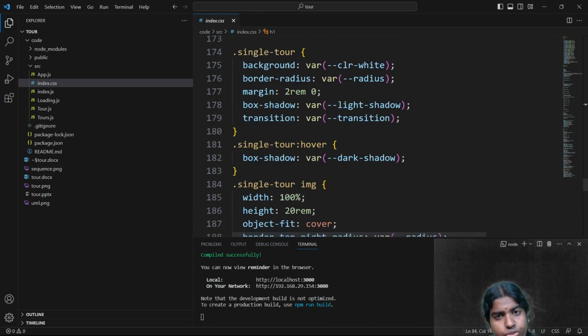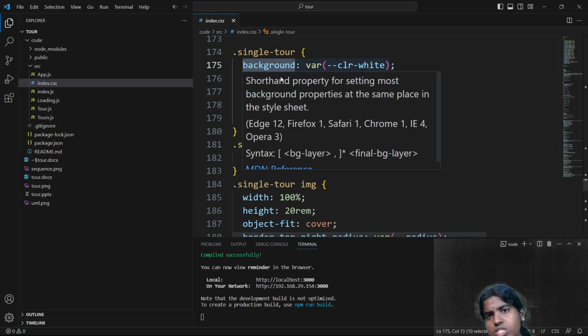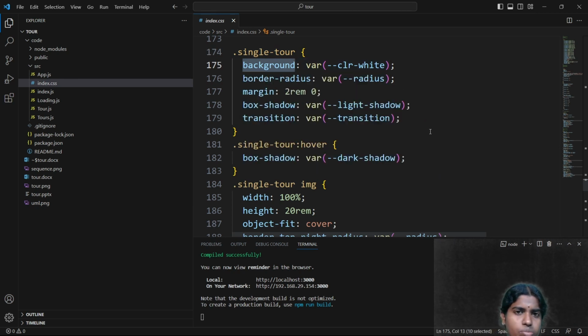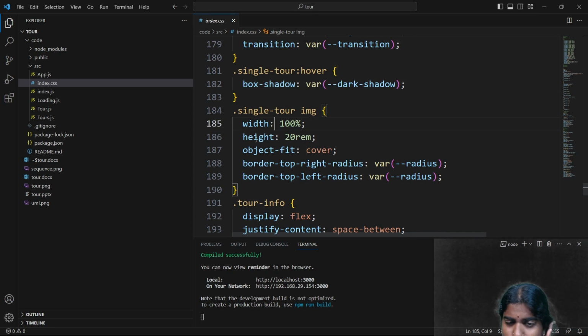Whenever I want to display any single tour, I have the background, border radius, and transition, for example box shadow, and whatever the width and height are. Then object fit and border top right radius.